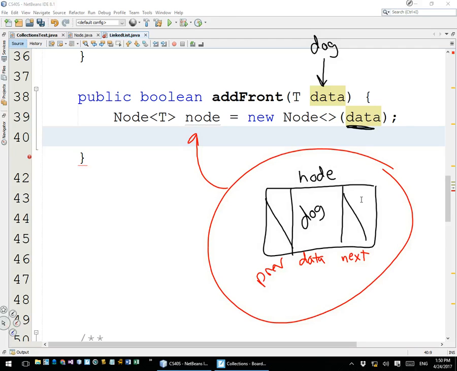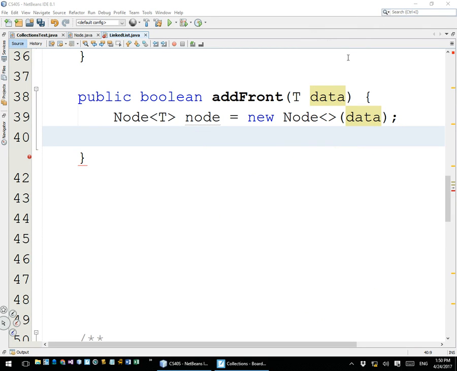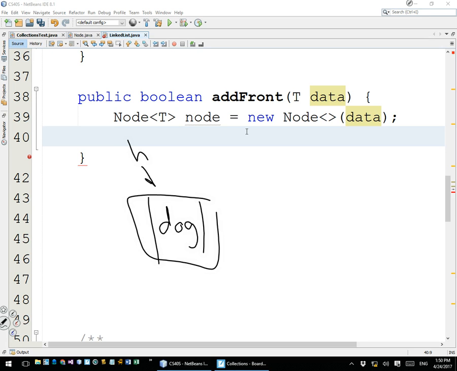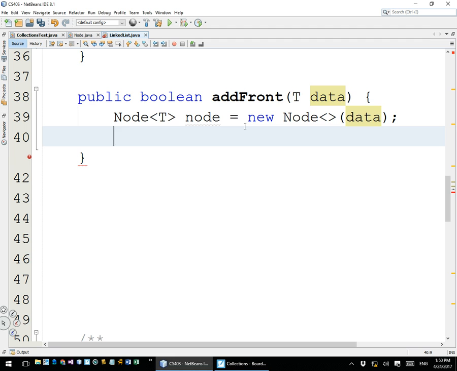All right. Now, if this is the very first time we're doing this method, the way we run it will be different than every time after that. Because if you remember, when I drew that, it was easy the first time. I just went, oh, dog. This is the head. This is the tail. Done. Okay? But when I added a different one to the front, one of those things had to shift. So let's start with the easy one first, adding it for the first time. Well, that will happen if this thing is empty. If it's already empty, then I'm adding it for the first time.